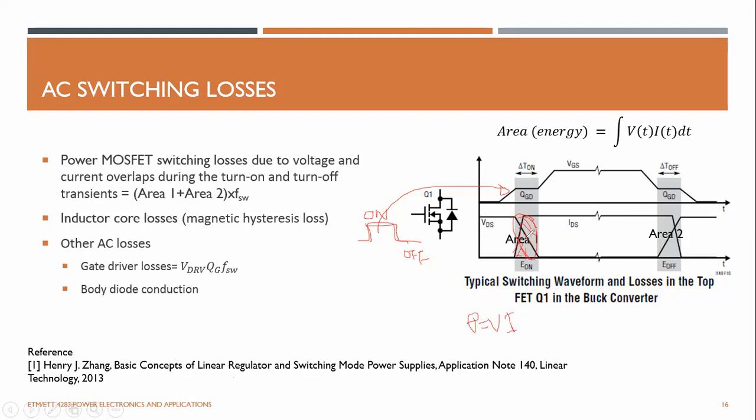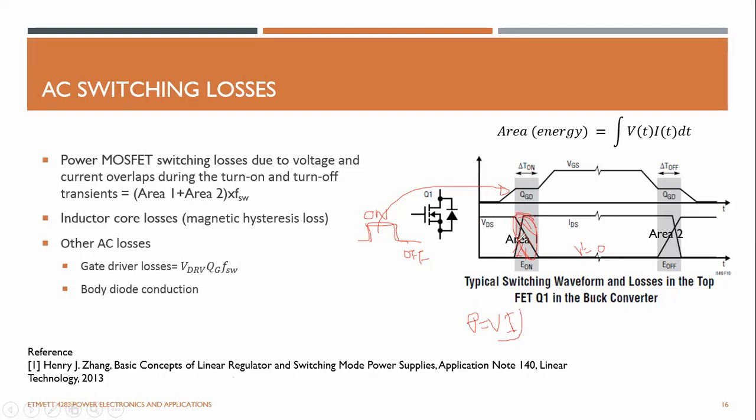So you can see there's a power loss. Here the voltage is 0 and current has some value. So the power switching loss is 0 here, right? But there's a conduction loss, but switching loss is 0. And in here also the voltage is high, but the current is 0, switching loss is 0.